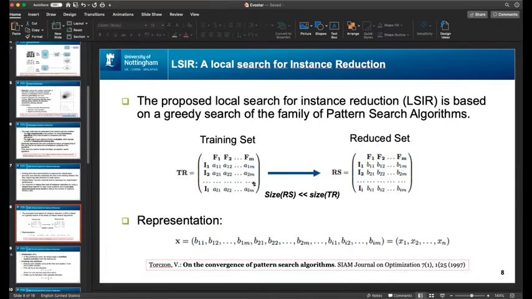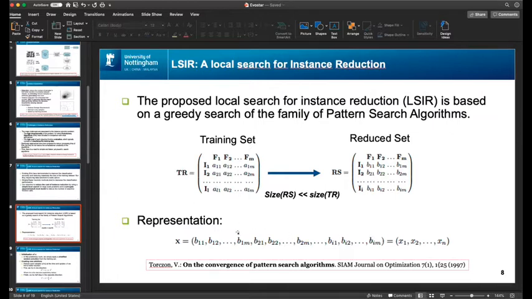The local search we propose here for instance reduction is based on greedy search of the family of pattern search algorithms. The first thing that we do quite differently from the literature is, rather than representing this as a matrix, we represent it as an array that concatenates every single row like this. Every single instance is concatenated.